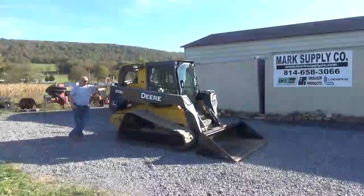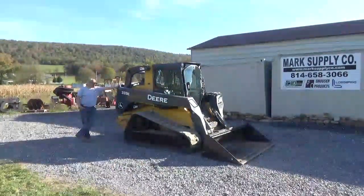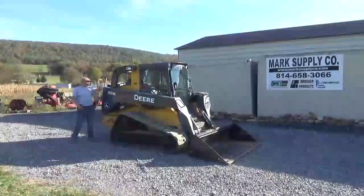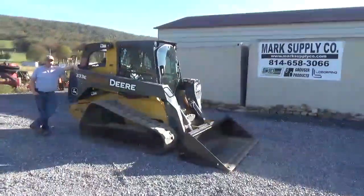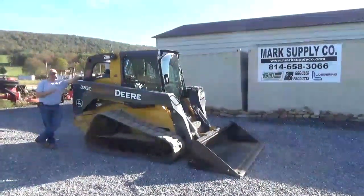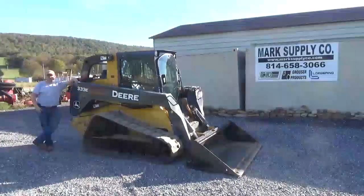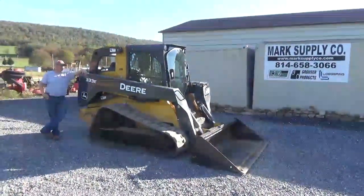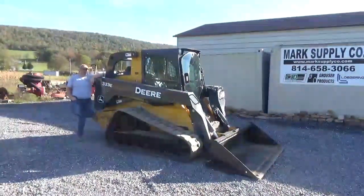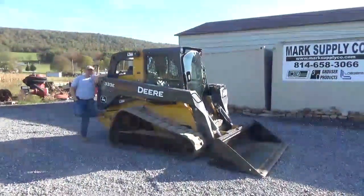Really, as far as I'm concerned, John Deere, this is an animal machine. It's a very impressive skid loader. I really enjoy running it. You know, for the purpose of the video, I tend to run stuff a lot faster so people can really see the machine work. I really want to show you a true example of this machine working, so you can hear everything and see what it does. But when you get in this machine and once you catch on to it, it is a very impressive machine.